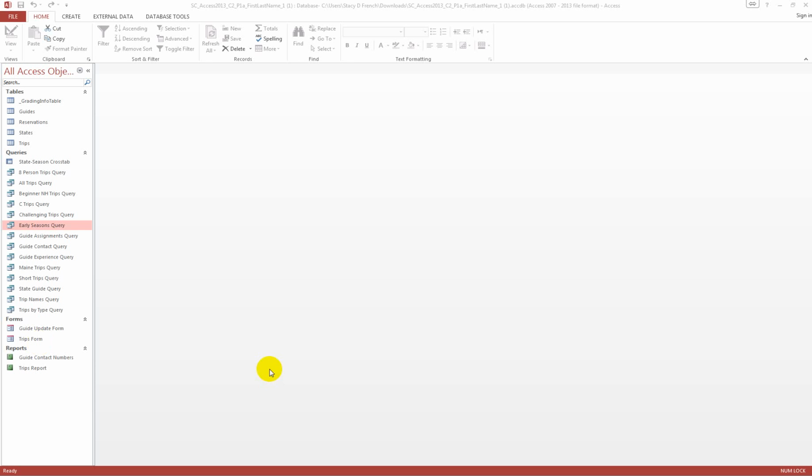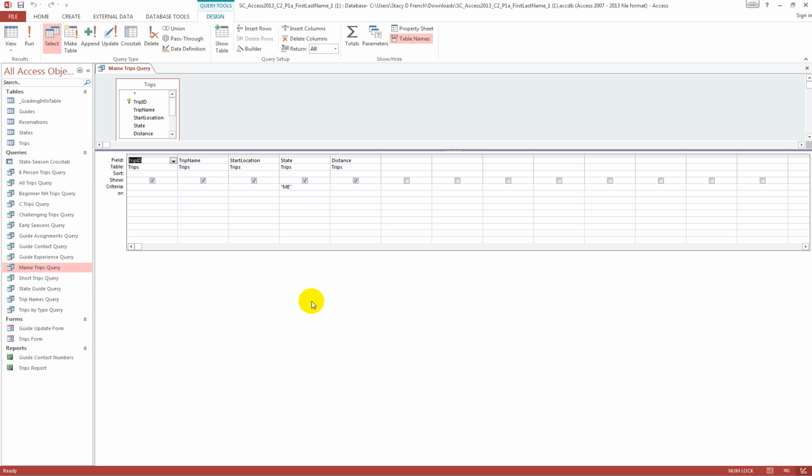Open the main trips query in design view. Modify the query to sort the records in ascending order by trip name. So trip name, ascending order. And the start location field.